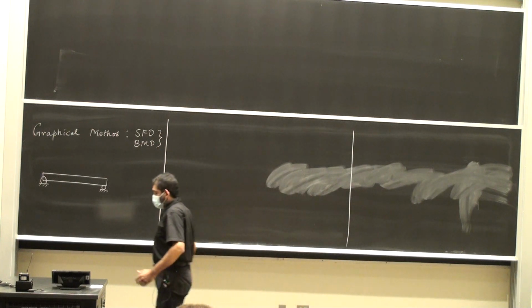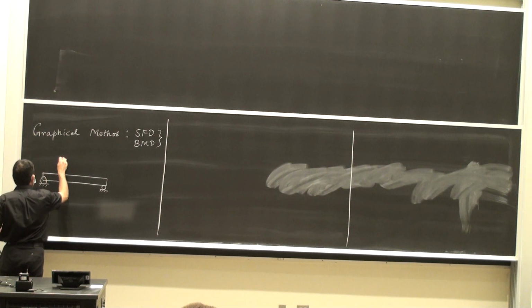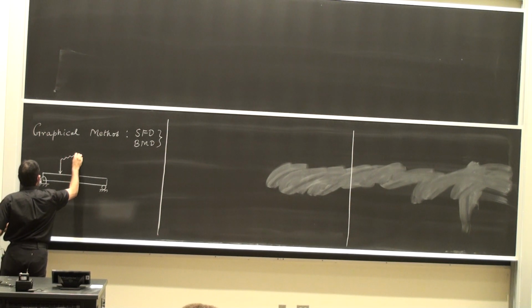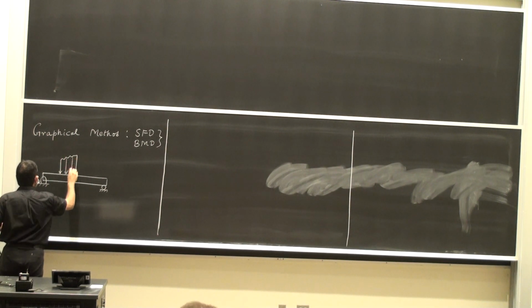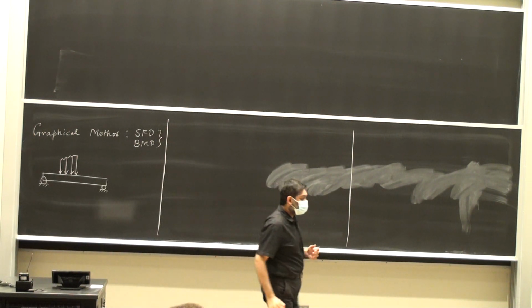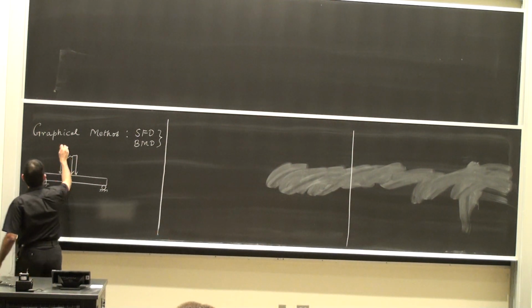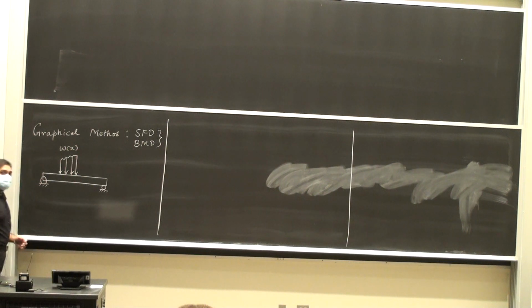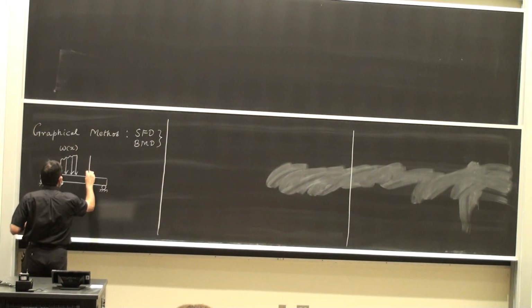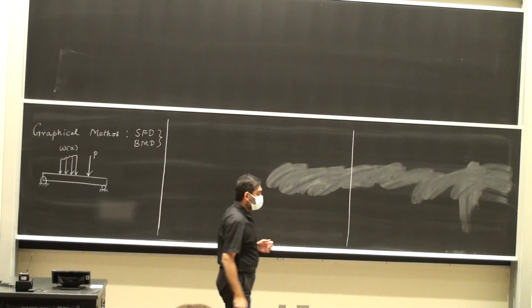On this beam, I'm going to consider a plethora of loading situations. One is a distributed loading. Some random distributed loading, spread over some distance, and the intensity of this load is W of x. Then I'm considering a concentrated force acting at some location on this beam, whose magnitude is capital P.